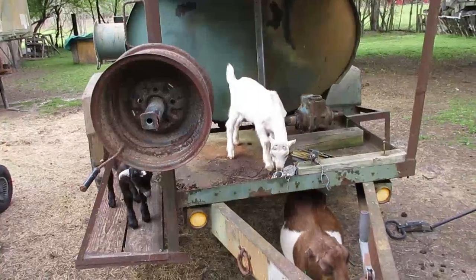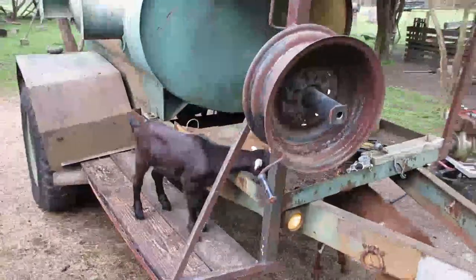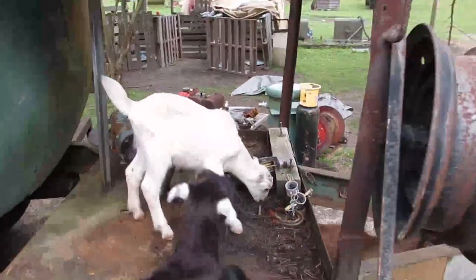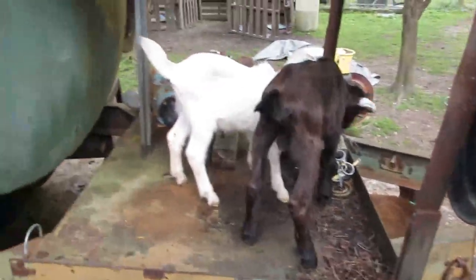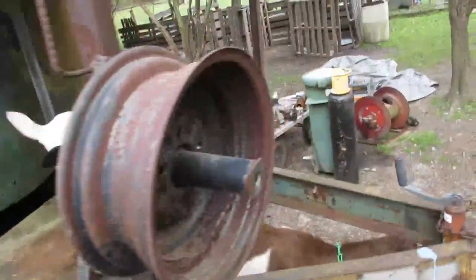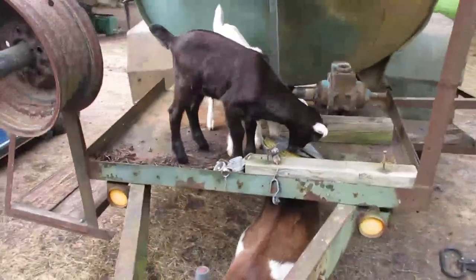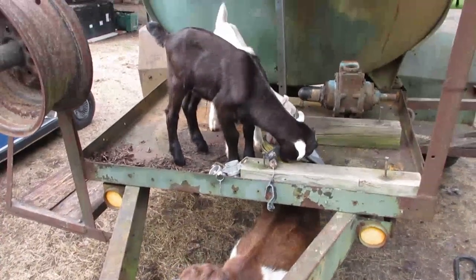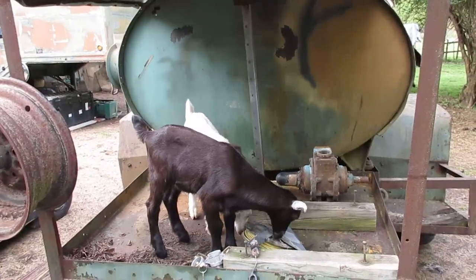Y'all gonna clean that off faster? Yeah, make sure you eat all that junk. Well, don't eat my parts, but you can eat all the leaves you want. Silly little baby goats getting into everything. And for some reason, they really like cobwebs. So, let them eat, I guess.